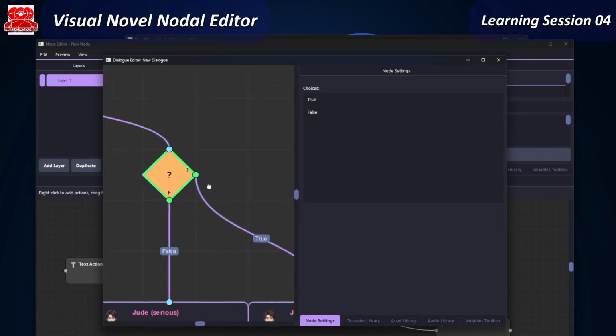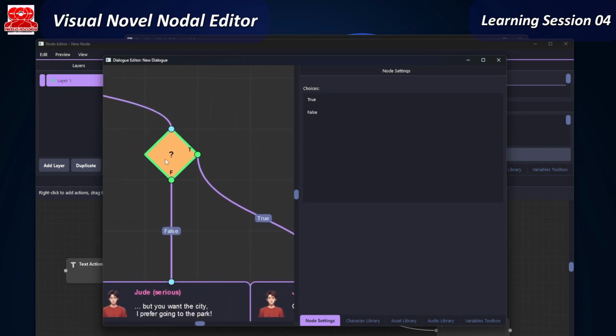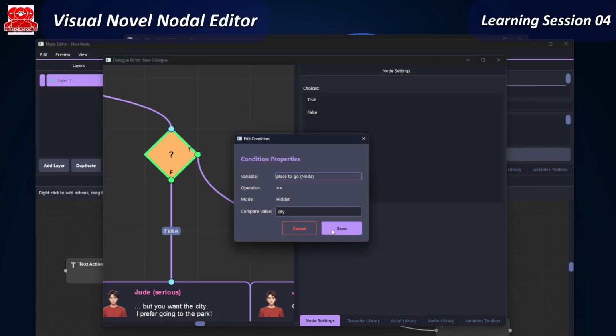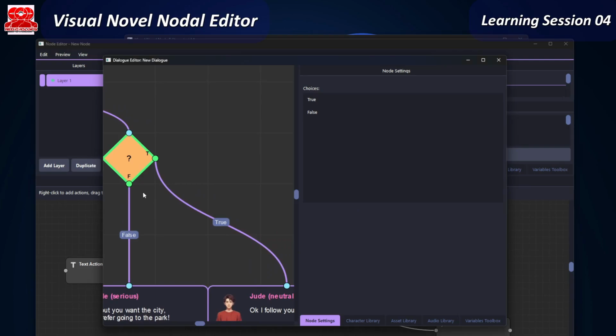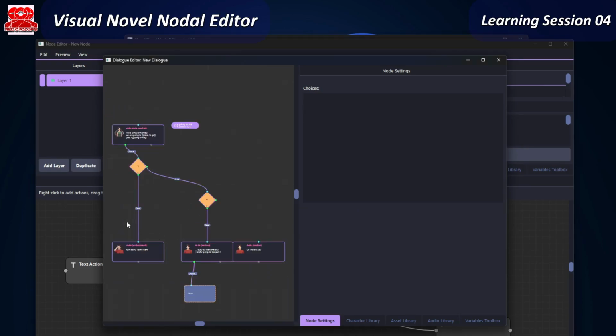What did I do wrong? Oh, I see, I inverted the connections. We just delete them and recreate the links.